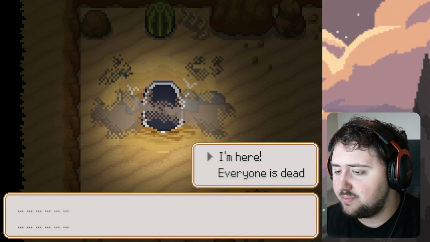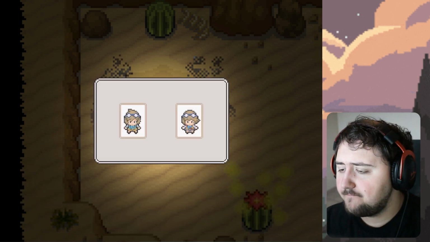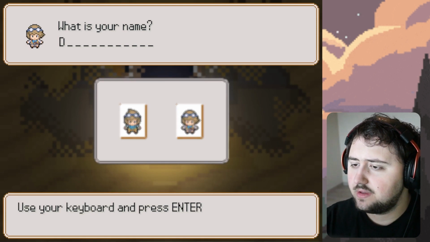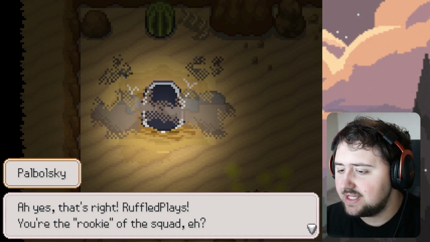Here we're stuck in the pod, nobody else is answering, and it looks like potentially some of the other people that might have been in other pods may have passed away. We choose to play as the female character. We call ourselves simply Ruffled Plays because that's the name of the channel, as you guys know.